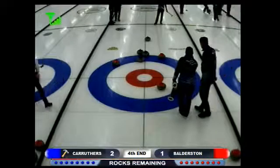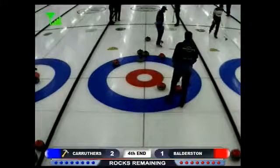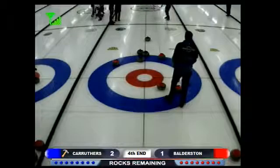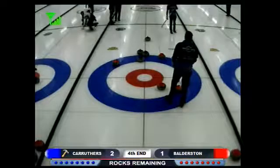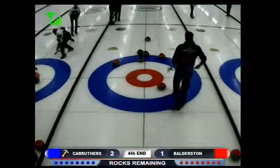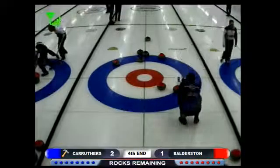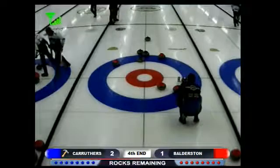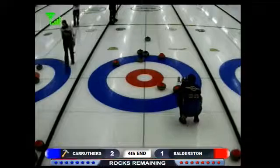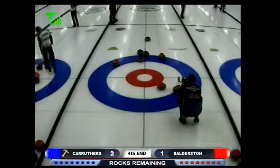I think blue might be second because I think he can play the straight double here for 2. Well, I think he's trying to play off his own, right? Yeah, make the double off his own, but hits it a little too thin. He comes off that one in the back 12 there. Yeah, it might be a couple ways. If they are sitting second, then really only needs to hit shot rock. Yeah, might have a few different ways of making this.